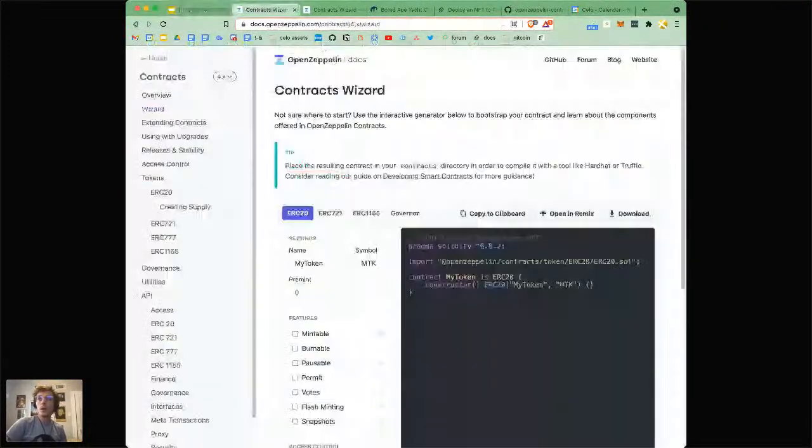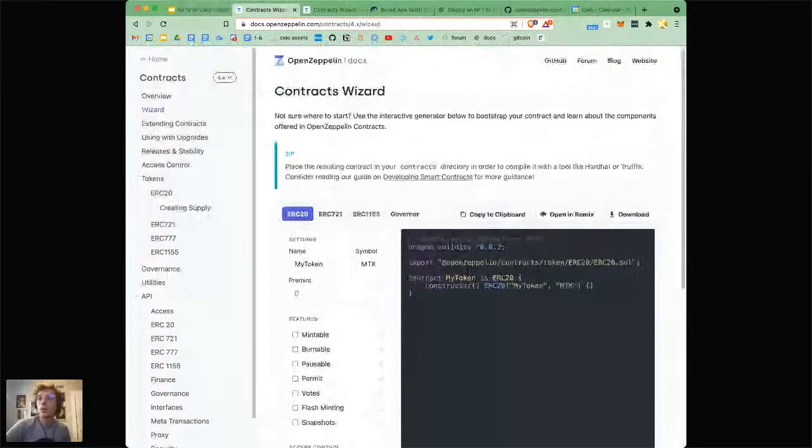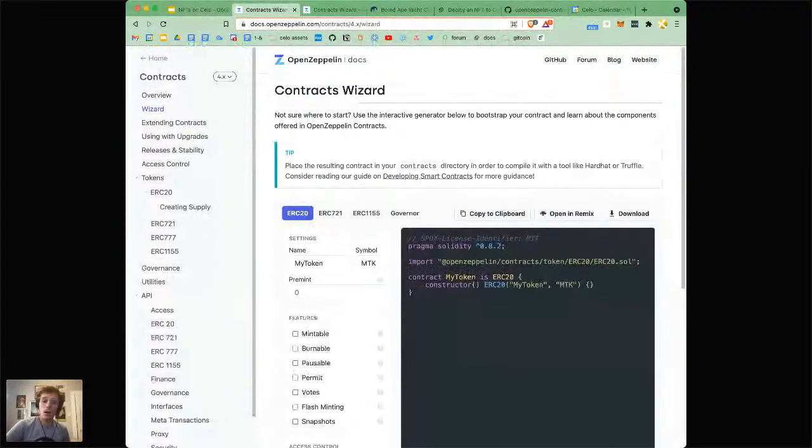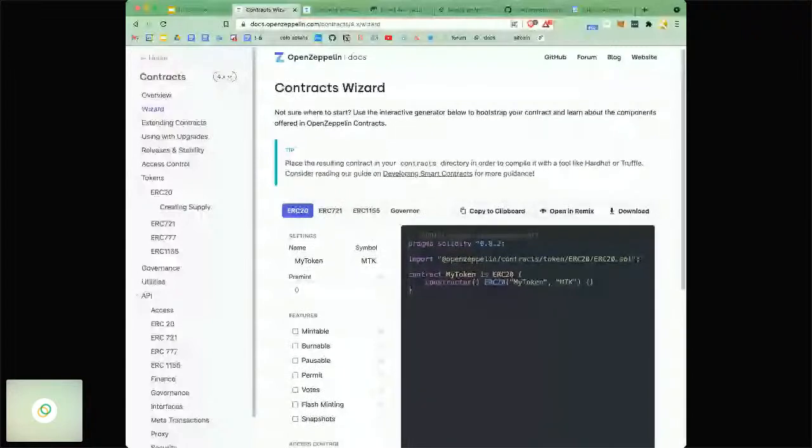So using the token wizard, and we have a page in our docs about this that I'll show you guys. This token wizard on Open Zeppelin is pretty cool. It uses their current audited, published, written by professionals smart contracts. So you can interface with these in a way that you know will be secure, because there's many other projects that have leveraged them. And I just want to caveat this by saying this has been designed for Ethereum, but it's really easy to just use these contracts and deploy them right to Celo. You can just click open in Remix, and it will pop this open in Remix, and you can deploy using Remix. But I'll show you how to do that in a little bit.